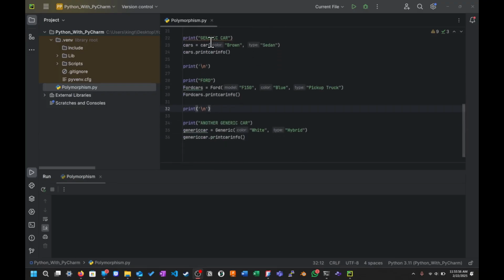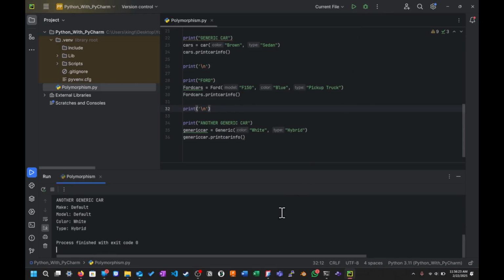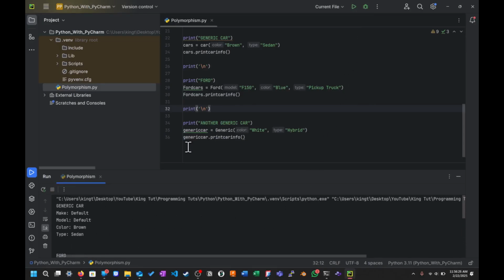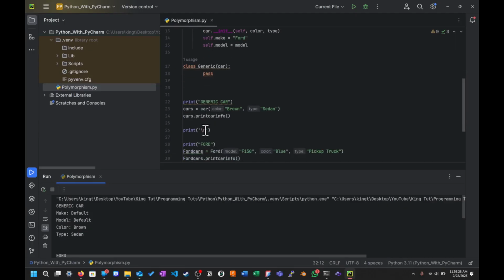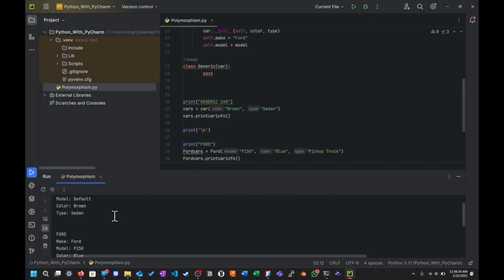And as usual, I put the class variable, I put the class function, I call the class function for the Ford cars and the generic cars. And just to make it prettier, I have it print out which kind of car there is before it puts out the information in it. And then when I run this, you see here, this is the primary class. This is the function variable from the primary class. So it shows brown sedan, like I showed you before.